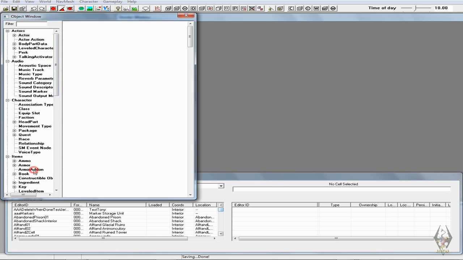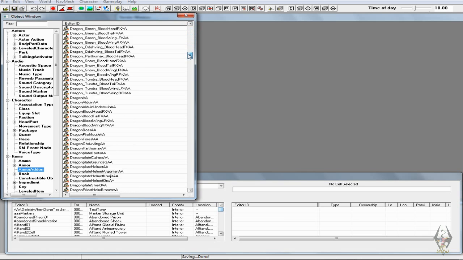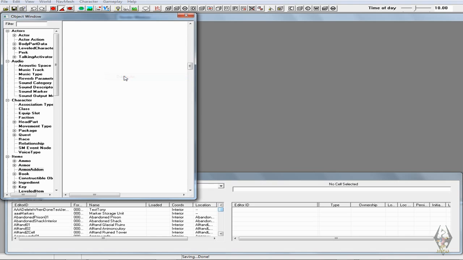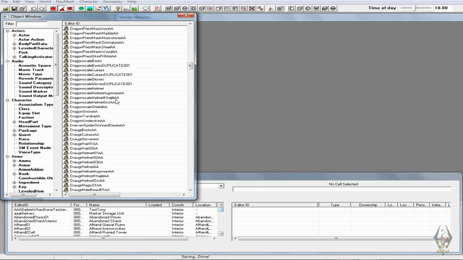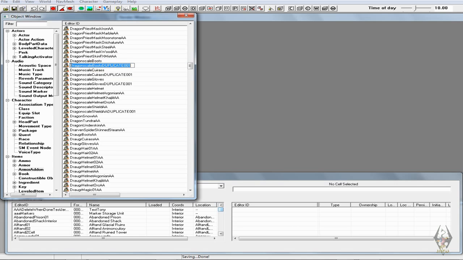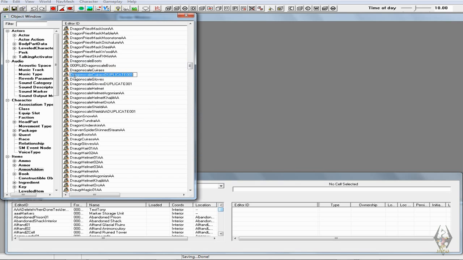So first thing we're going to have to do is click on armor add-on, and my armor for this will be dragon scale, because I'm going to use my guard armor that I did. I'm going to duplicate the boots, the cuirass, and the gloves. Not going to worry about the helmet. I want to rename that, using my beginning there, 00 RLB, create new object, and do that with all the ones that you just duplicated.